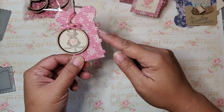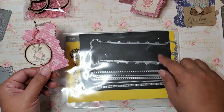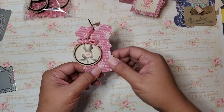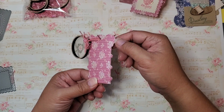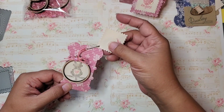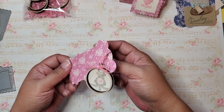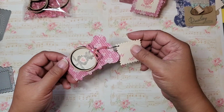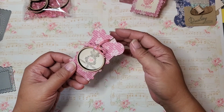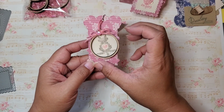And the backing here is the long ribbon winder or floss winder that I have from Waffle Flower. And I just fold it in half. I didn't even glue it together, so she could reuse this tag if she wanted to. And then I added this to the back. I didn't put my name here because I want her to be able to reuse stuff. So rather than putting my name and her name on the tag, I just left it blank. She knows who it's from. It's going to be coming from the box that I send.